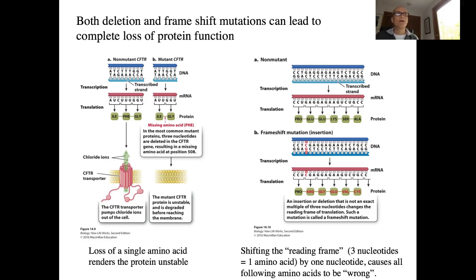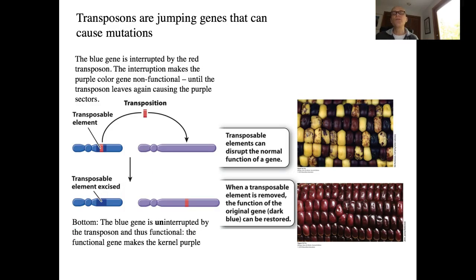All right, so now let's look at a mutation that we discussed a little bit last time, and we didn't really refer to it as a mutation. We just referred to it as a feature in genomes, and we said that these particular sequences that are called transposons are frequent, and you saw that retrotransposons, in fact, make up almost 45% of the human genome. They're so frequent because they copy themselves and insert themselves elsewhere, right? That was this copy and paste mechanism of a stretch of DNA that can make a copy of itself and then insert itself somewhere else.